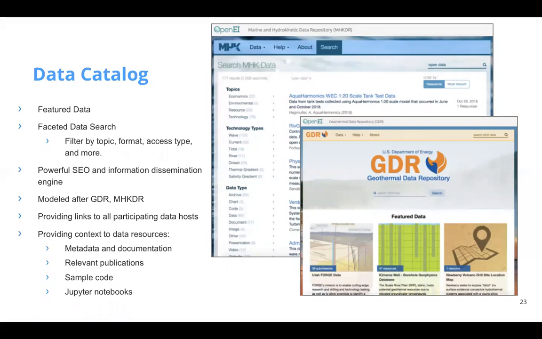I did mention Jupyter notebooks and some use cases, and that's what we're working on to populate, so that a researcher or someone coming to this platform will be able to see some examples and use cases of how some of these data sets can be used. So that's all things that we are actively working on now.